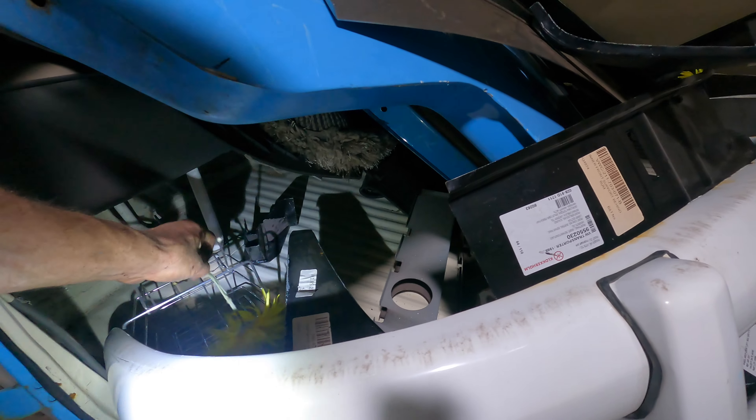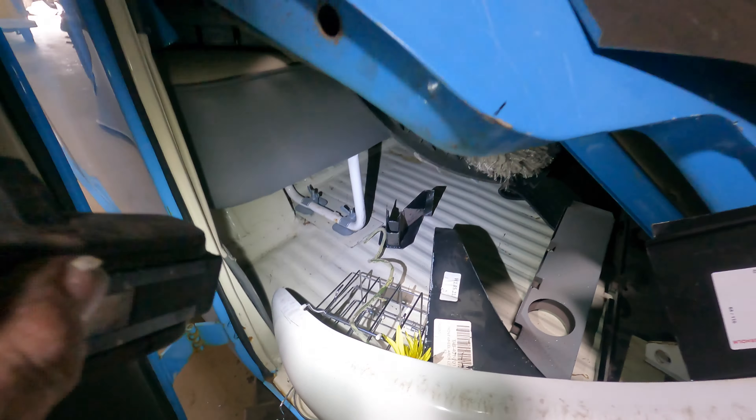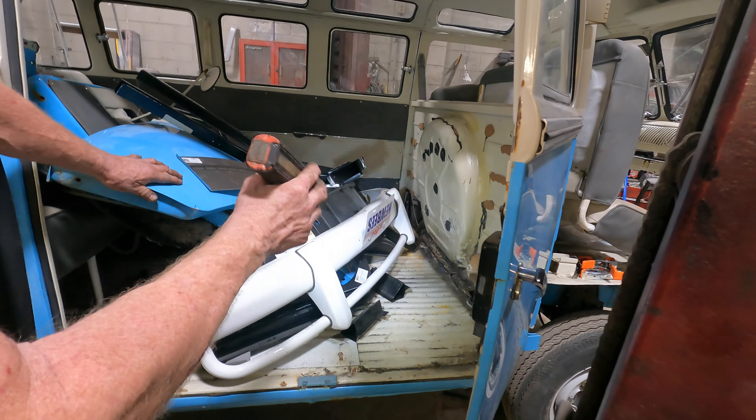Here in the wheel well they patched it right here, which I'm not too concerned about. What I'm concerned about is the rest of it's not welded. Even this back seat — look at this, you can tell it's not been welded. Her mother fell when we were driving, she was sitting in this seat, we were only going like 10 miles an hour and the whole thing fell backwards.